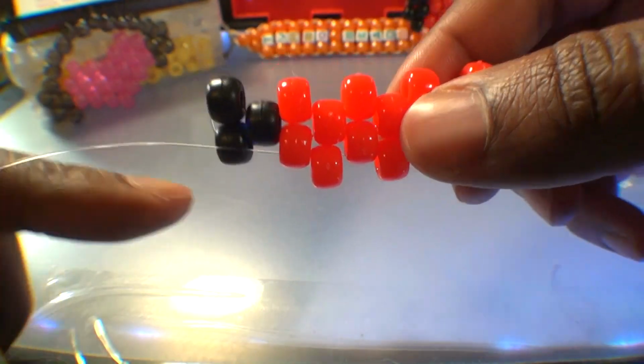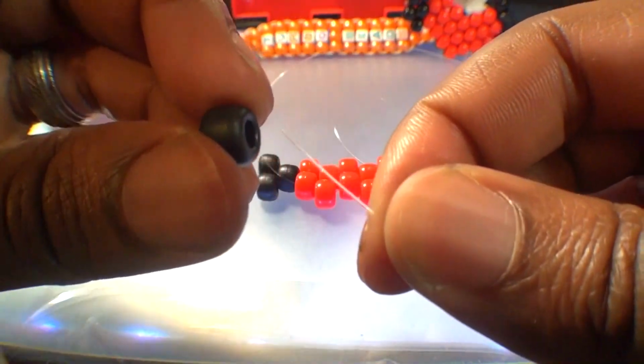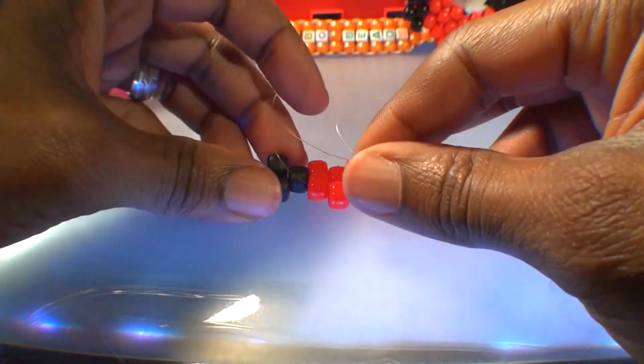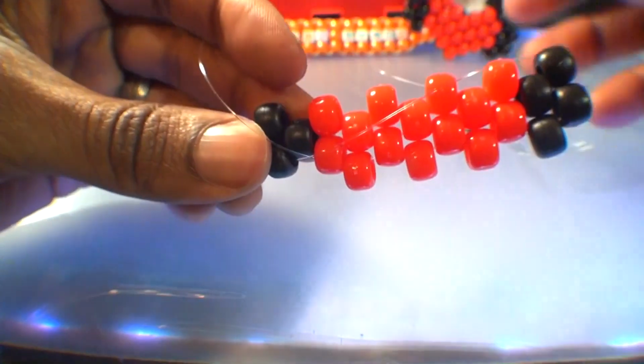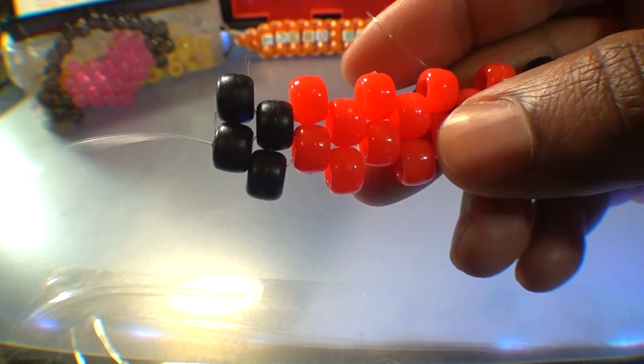As you see, the next open spot is here. So again, we're going to take that same end of string, but we're going to add a black bead to the string this time. When you have that bead on the string, you run that string to the bead on the end, which is this bead here. Get that string through that bead and pull that string all the way through until that bead that was added stacks right into place, filling in that gap.